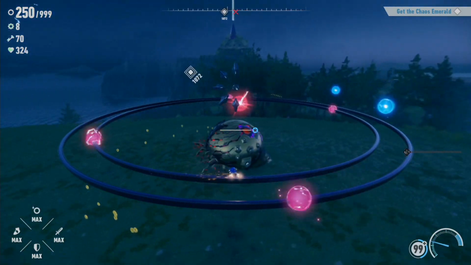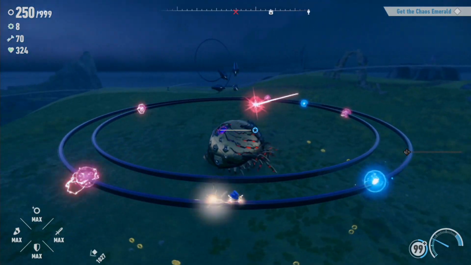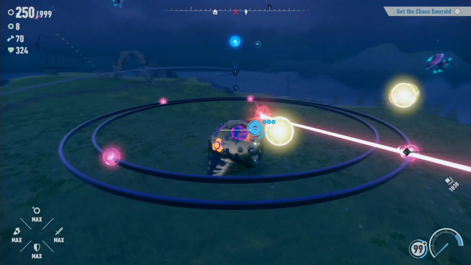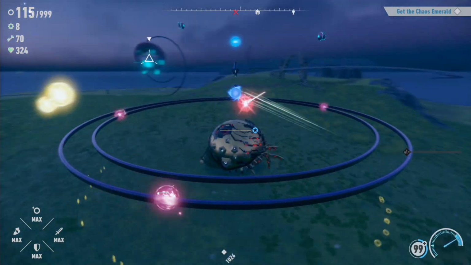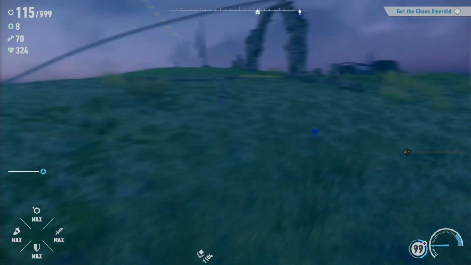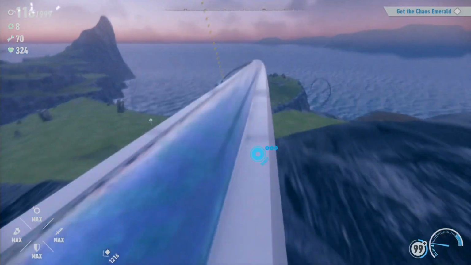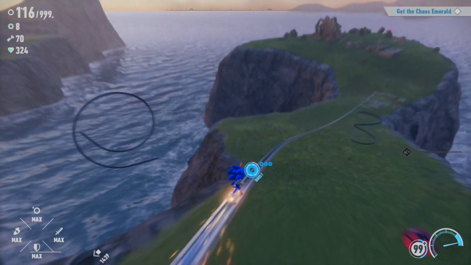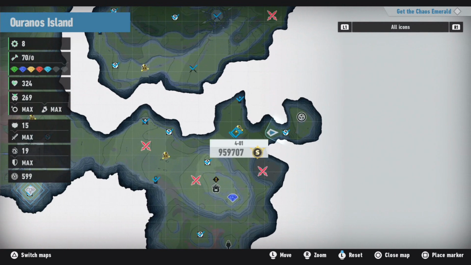But we'll take him on just to practice, or generally speaking, we still have to obtain those blue orbs before we continue, and once we're done with that, we can pretty much flee the battle and move along. As soon as you go all the way back to the starting location of Ouranos Island, you do realize that once we double check on this particular map, we get ourselves a new icon.